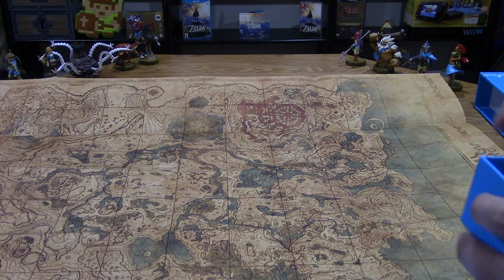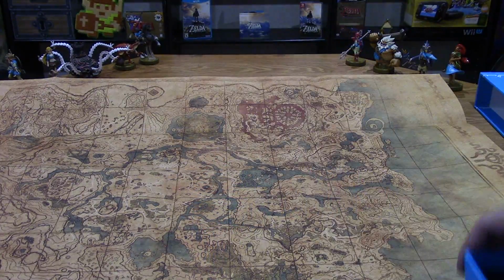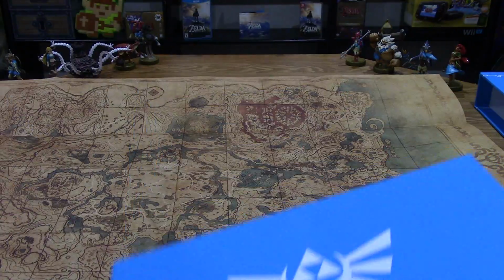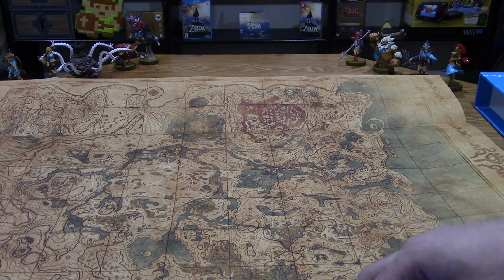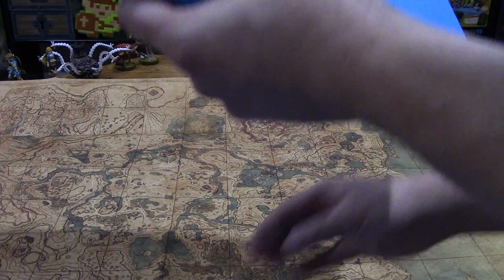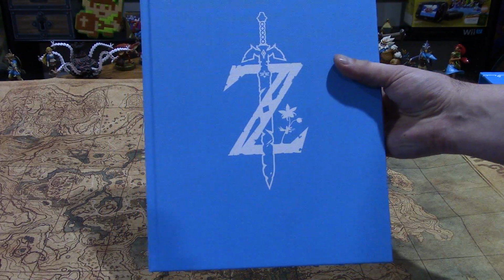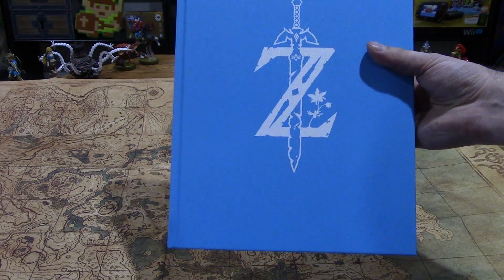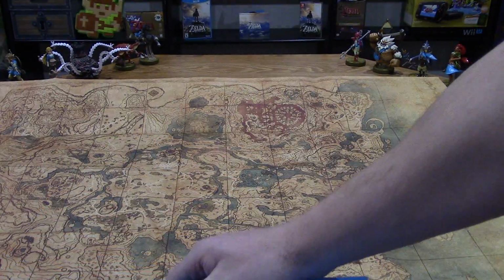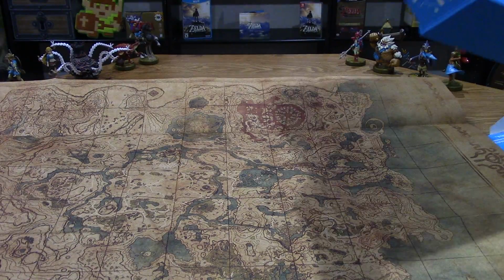So you get the poster, you get the spirit orb, which I think looks really cool. Then you also get the art print, as I said. So the art print looks really neat. And you get the box, which has its own slip. And you get the very thorough Creating a Champion. I wonder if you can buy this book on its own, but you can also buy this in a very extensive, bigger version, which is called the Champions Edition, I think. This one's called the Heroes Edition, so you can stay tuned. Maybe I'll get that at some point, but for now, I got this set, and I'm really happy with this.